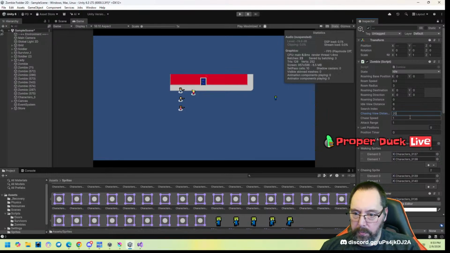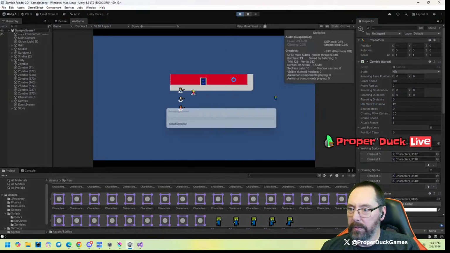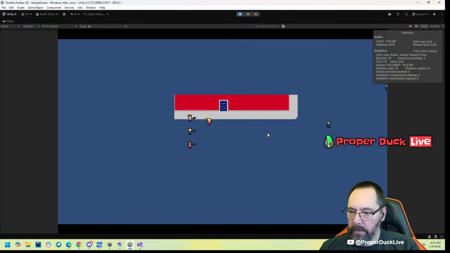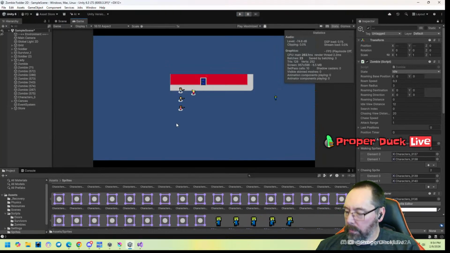So view distance 20 when chasing. Idle view distance, I can double that too. He might just start right now then. Right off the bat, start moving over. No. How close do I have to get? Yeah, okay. And you really have to go away before he gives up. Cool. I did notice that if I don't save at least before I build and run, settings get reset, and that's quite annoying.